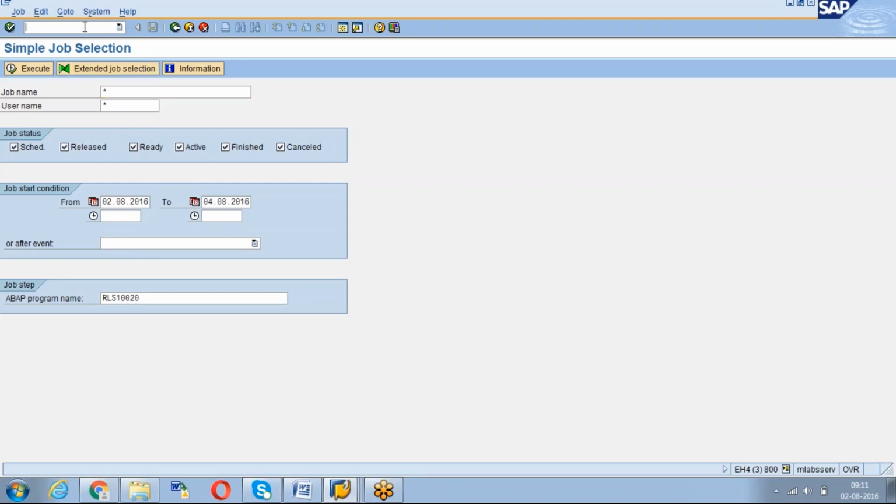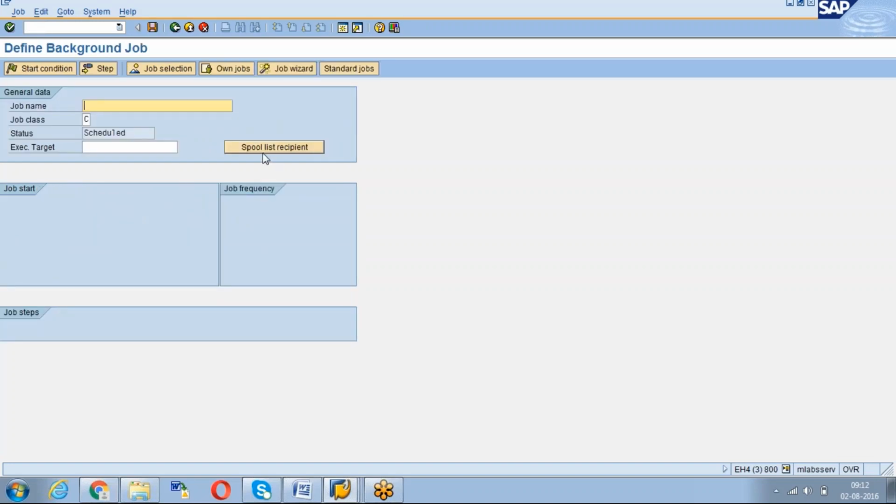This is about automatic mail to different users according to the regular reports. In background job creation, today we have learned only the regular background job and this mail background job. Only one difference: when you create a background job, we assign this pool list recipient.